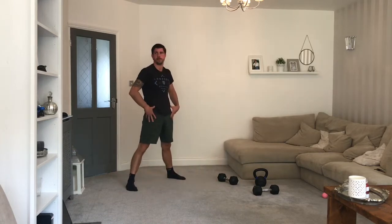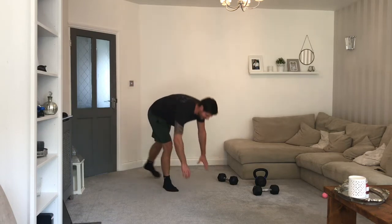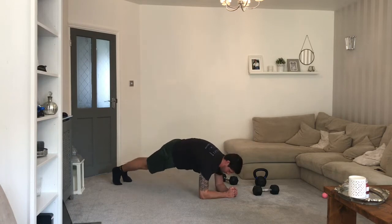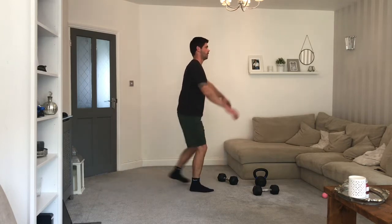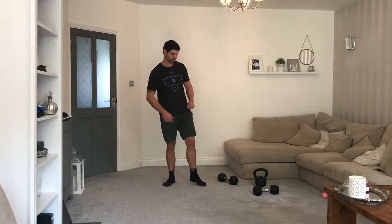That's your first one. Second one is push-ups. No, it's a plank. Let's go into elbows today though. Again, not like this. Squeeze that core, hold nice and tight. A minute in the plank is the second one. Then the third one is reverse lunges, no weight. Okay, that's the body weight alternative.